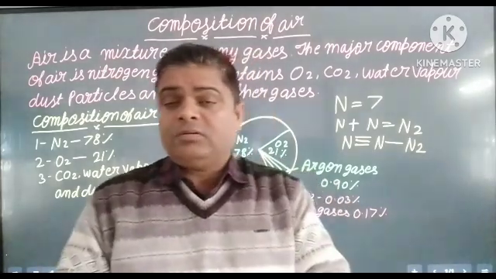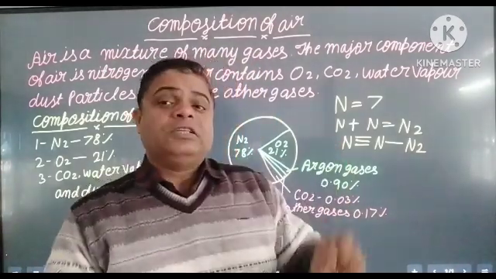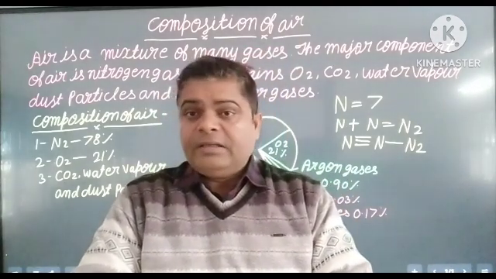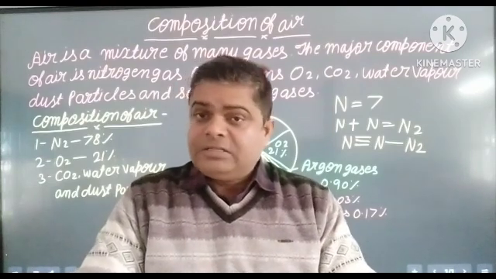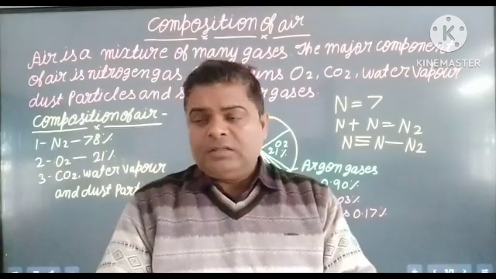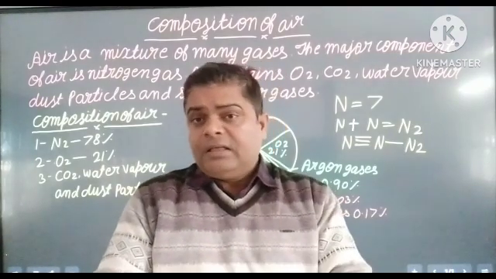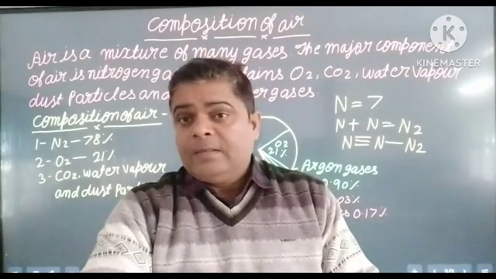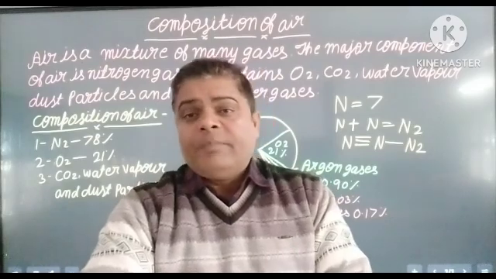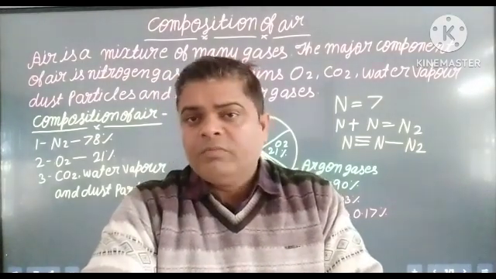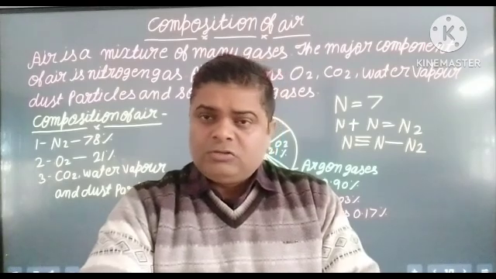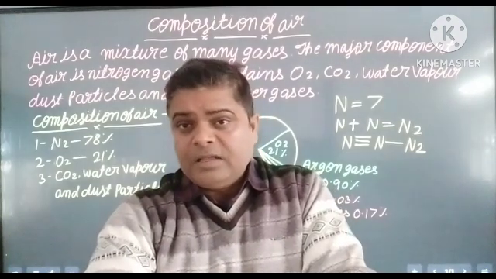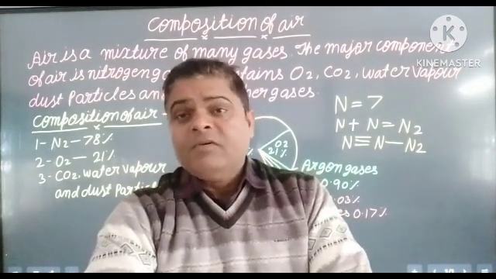Because generally we know about the importance of oxygen. All the animals, all the plants, they need oxygen and carbon dioxide. Animals, human beings, in the respiration process, we take oxygen and release carbon dioxide. Similarly, the plant, in the photosynthesis process, makes its own food. How? By the process of photosynthesis. In photosynthesis, the plant absorbs carbon dioxide and releases oxygen gas. Clear?